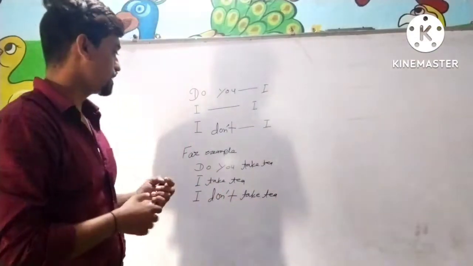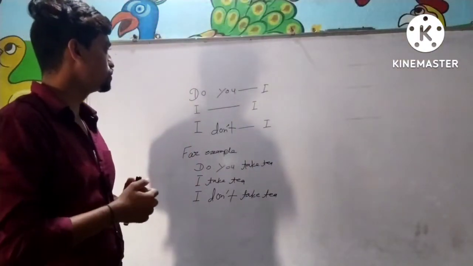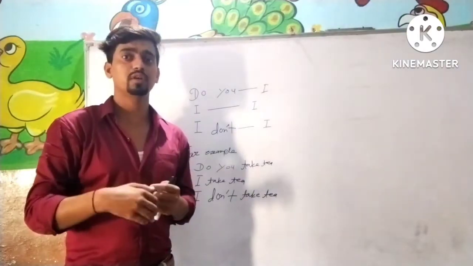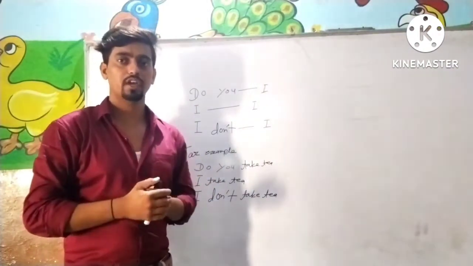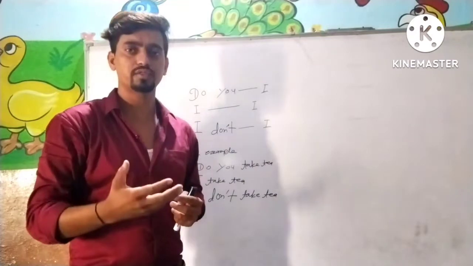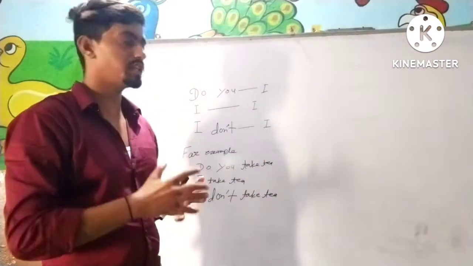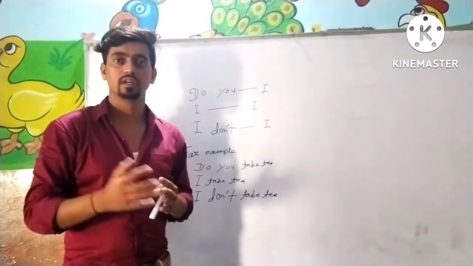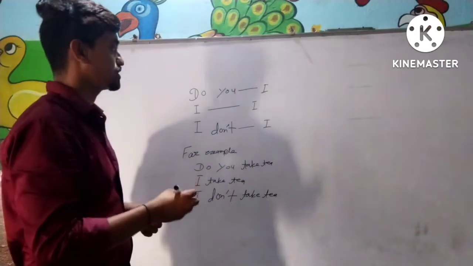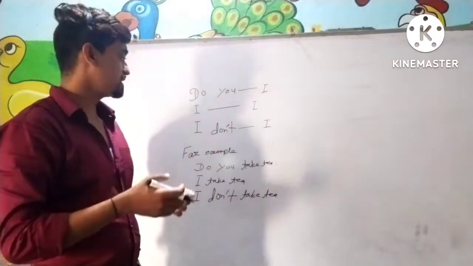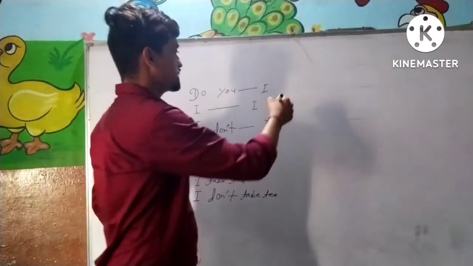The next action is to make food. If we want to ask a question, we will say "do you make food?" If we are answering, we will say "I make food". And if we want to refuse, we will say "I don't make food". It's not hard. We will use these actions like that.